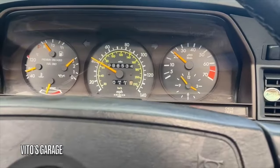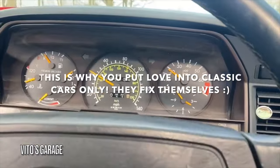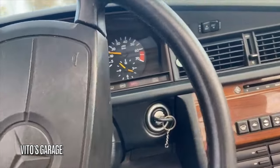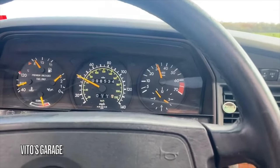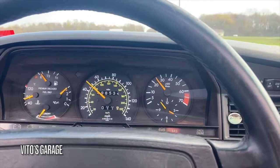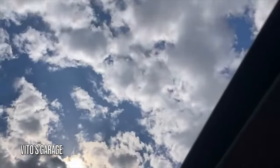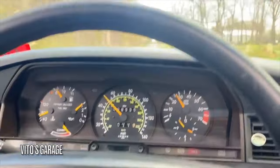Well, I took out the jumper and put the relay module back in, and it's still running. I don't know — I had a lot of ants that came out of the relay module, the MAS relay module. A lot of ants were in there. I shook it, got a lot of ants out, and plugged it back up without the jumper. It's running great now. I'm still missing the fuel line to the cold start injector, but it's running just fine without it. It's pretty warm here in Kentucky, so it's not really that big a deal. I've just got it plugged off at the distributor. Got all the windows down, the sunroof. Running good.